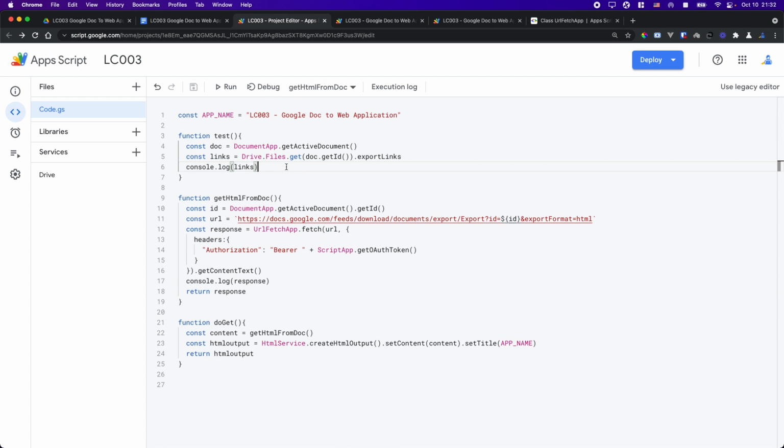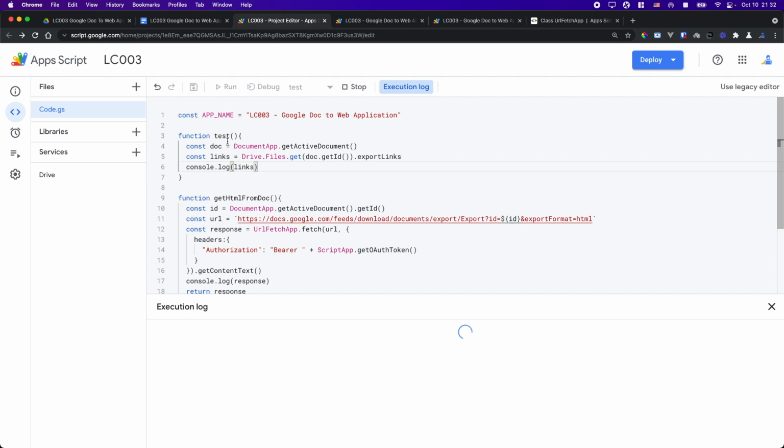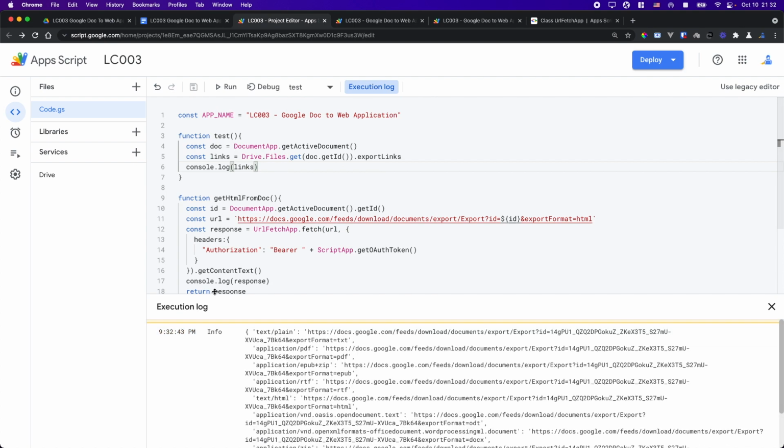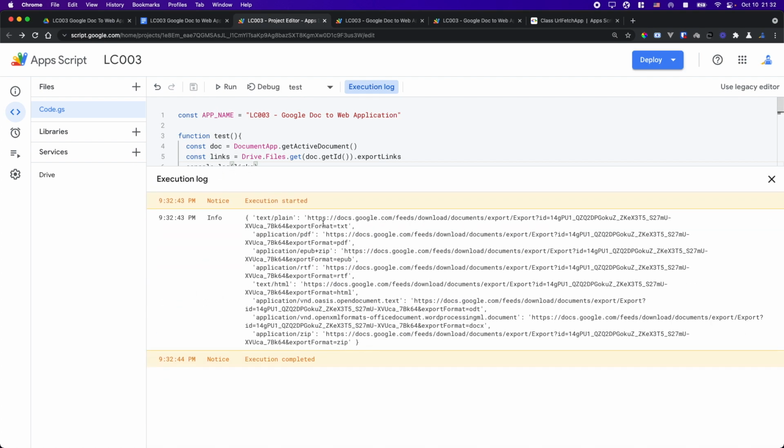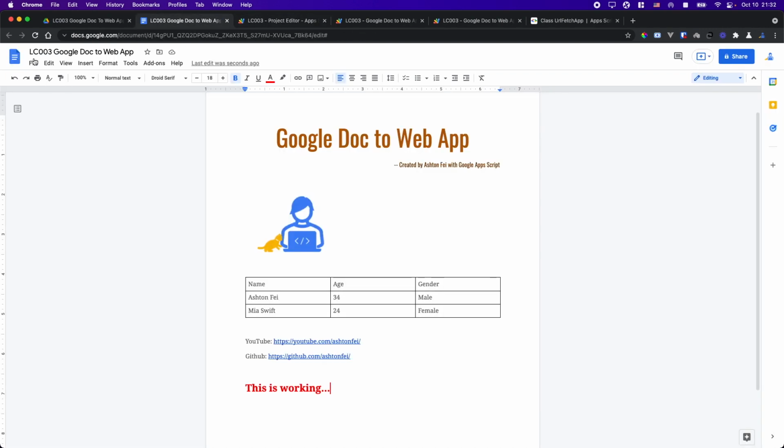And another thing here, which is very interesting and important to know, I'd like to highlight in this video, is this. If I try to run this test function here, all of these links are very useful. If I'm trying to get another version of your Google document, like the plain text or PDF or other format, which you can find here.